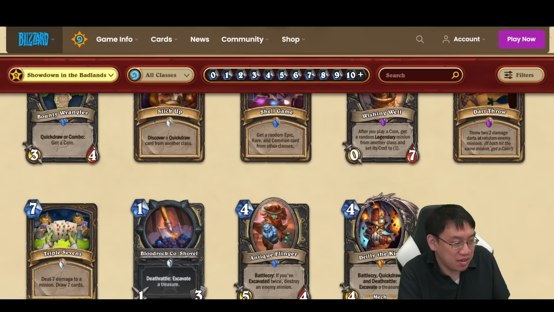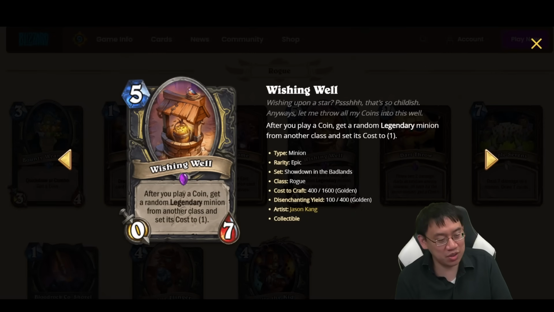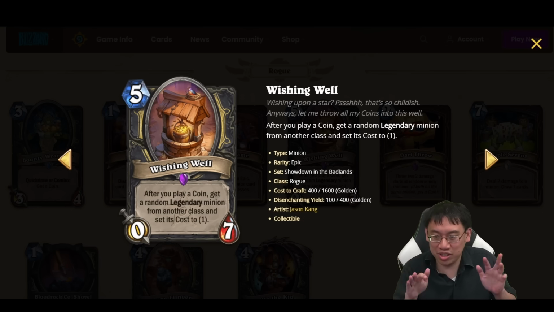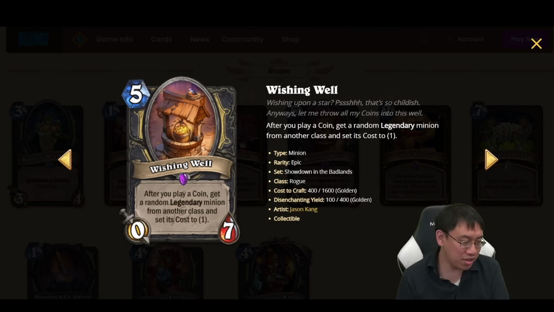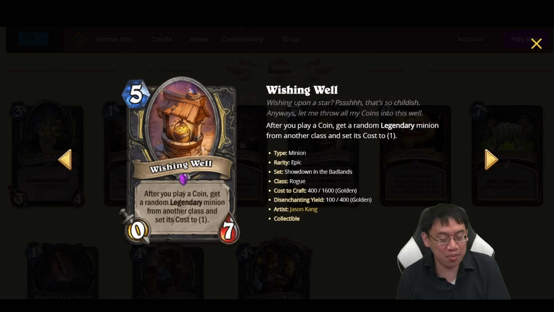The other small package here, also value cards, is based around Wishing Well, a 5 mana 0/7. After you play a coin, get a random legendary minion from another class and set its cost to 1. Actually reminds me of the Countess. However, unlike the Countess you just threw into an already good deck, the Pure Paladin deck, the Wishing Well you kind of have to build around because you need to get a bunch of coin generators in order to play the Wishing Well and then play a bunch of these coins, which is tough because this is a pure value deck and you have to run a bunch of these coin generators in your value deck.